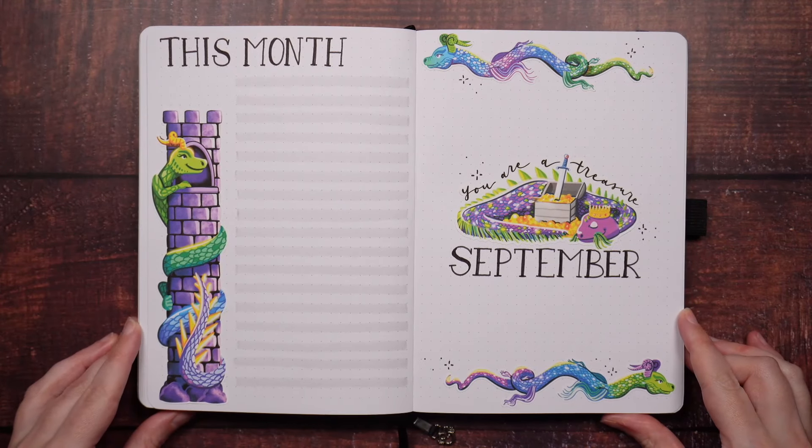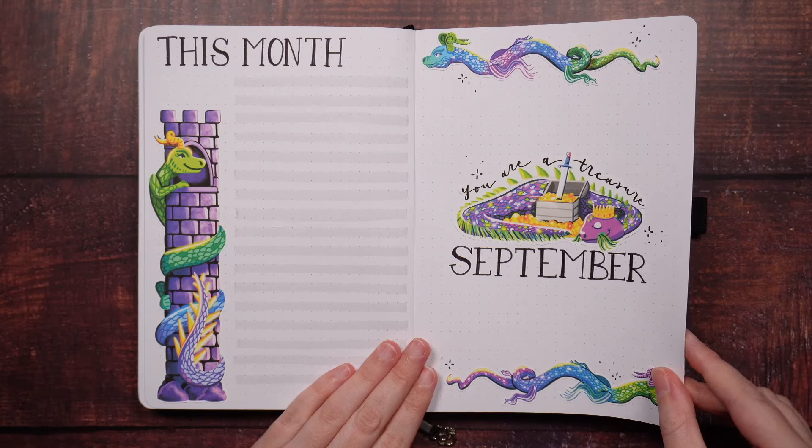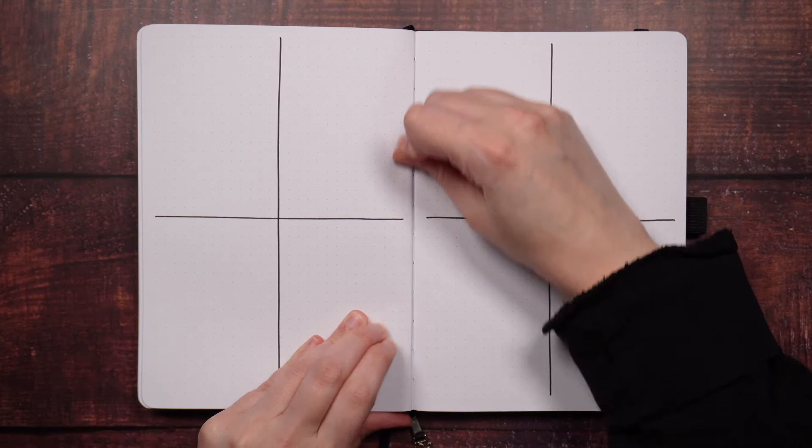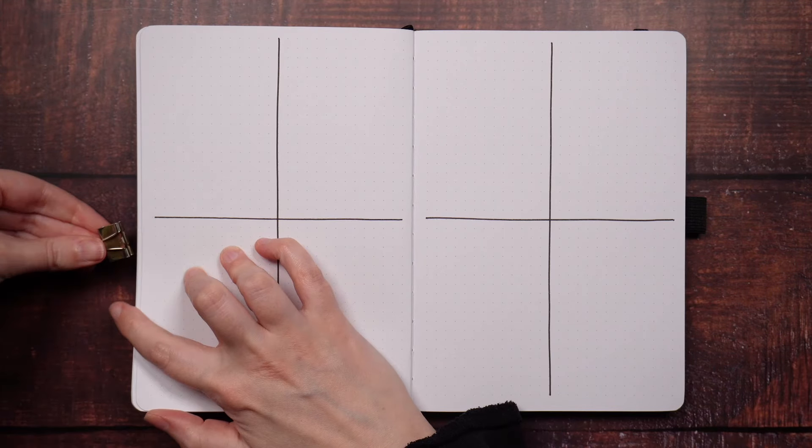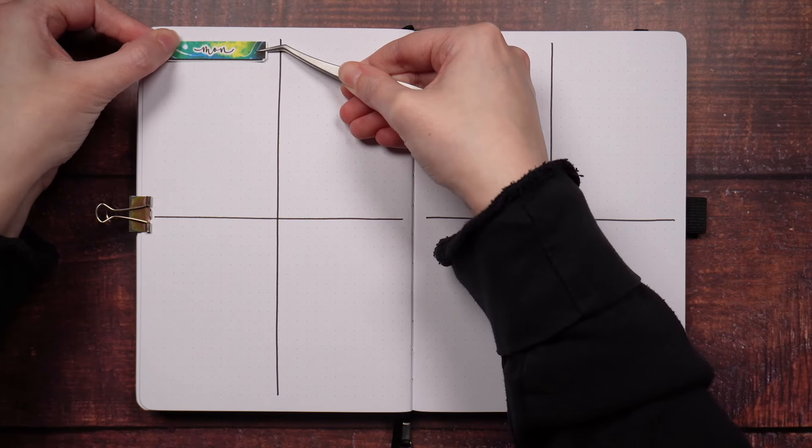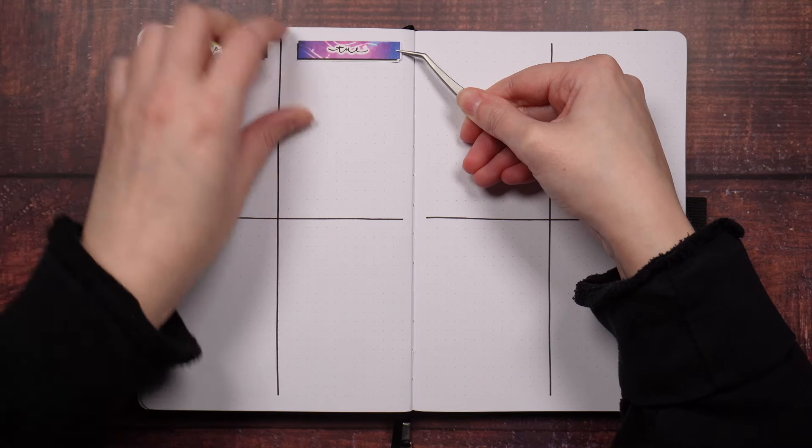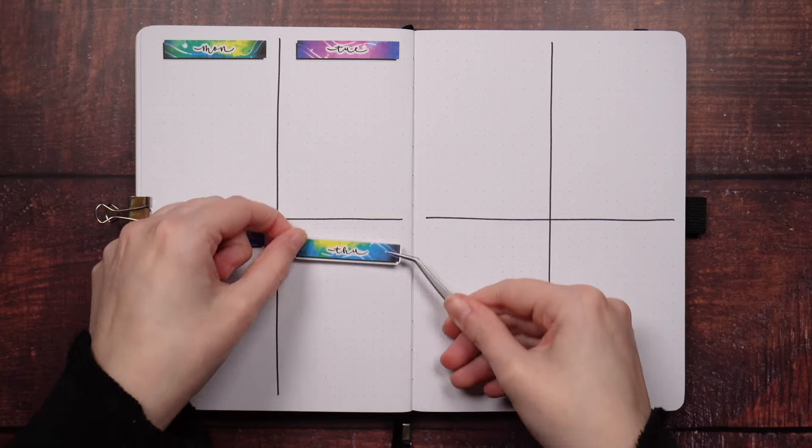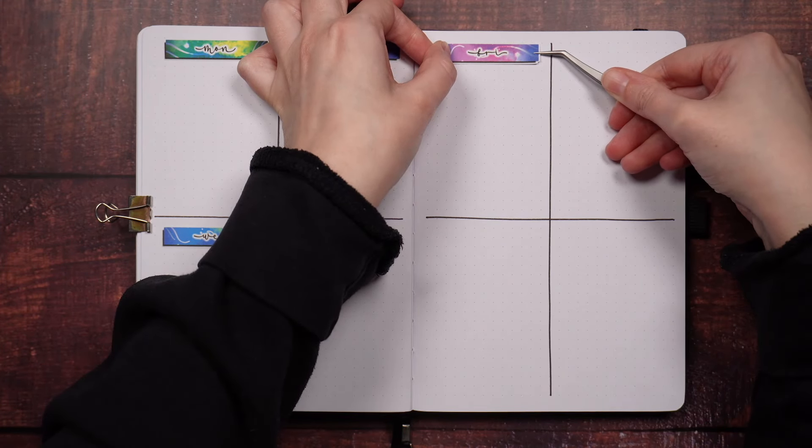Regardless of whether this journal is going to be a surprise though, one of the first main considerations you're going to want to have is what is the purpose of the journal? What is it that your recipient is going to be using it for? A journal that you're setting up for daily and weekly organization is going to look fairly different compared to a reading journal, which is certainly going to look different to a craft project journal or something similar. There are a lot of different ways that we can use our journals and notebooks, so making sure that you go in with a clear vision of how this is going to be used means that you can then brainstorm the layouts that can fulfill that purpose.